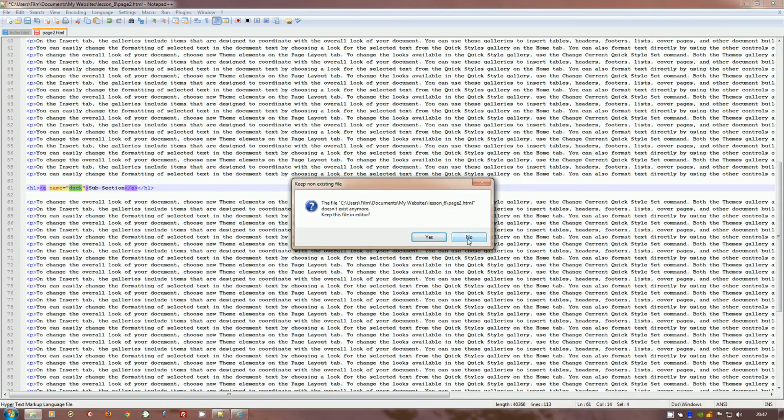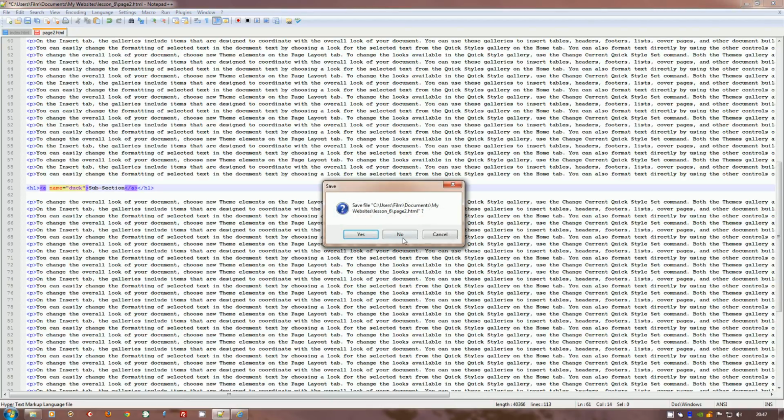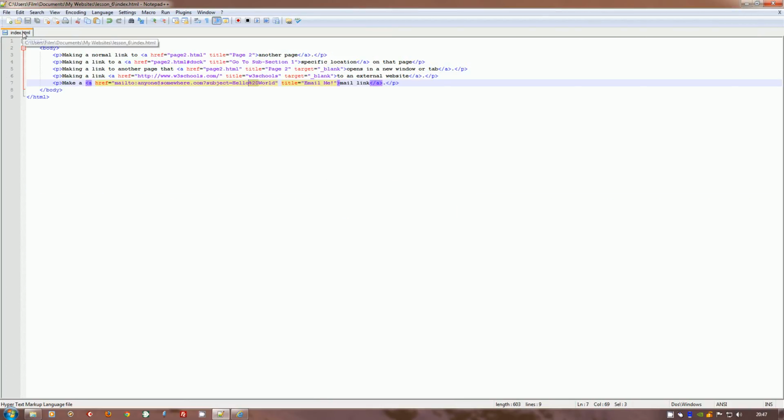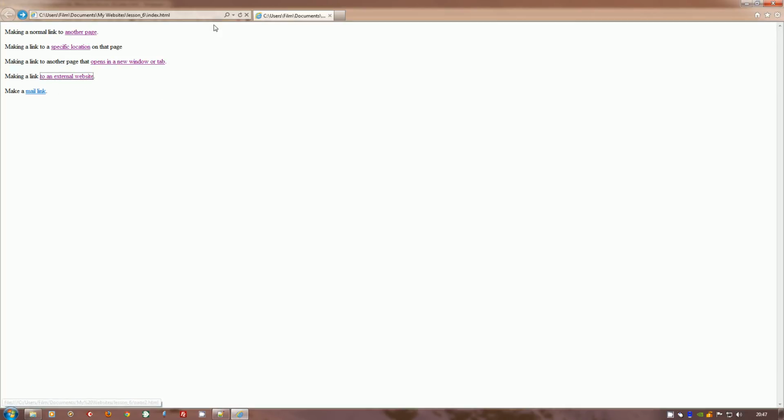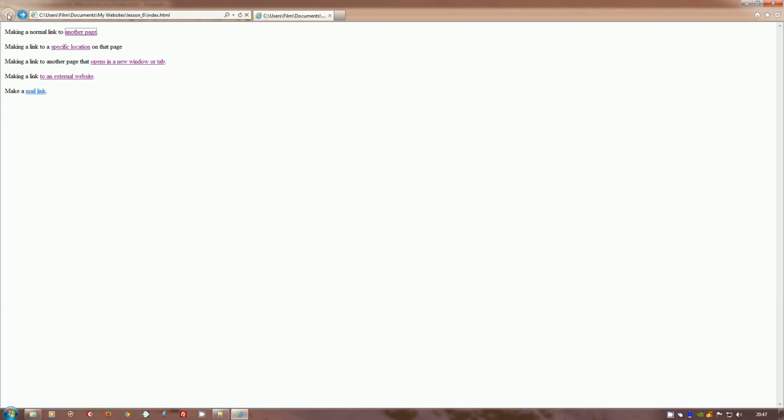That's what it's complaining about, because of course I've moved it. Let's just prove to ourselves that that isn't going to work. Reload, and that's the error. You may see a 404 error or something else. It can't find that page because it's not in the same location. There's my index, it can't find it.